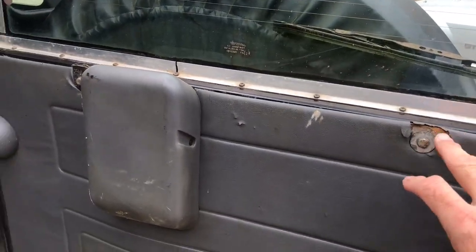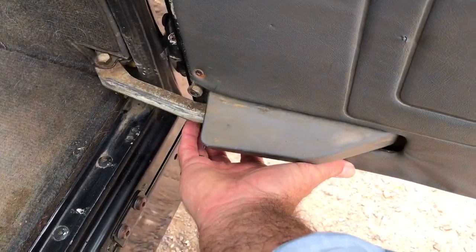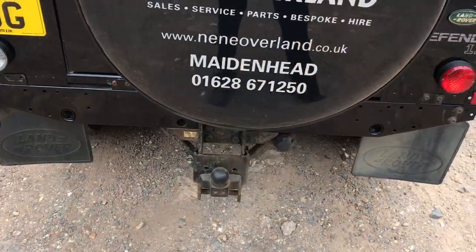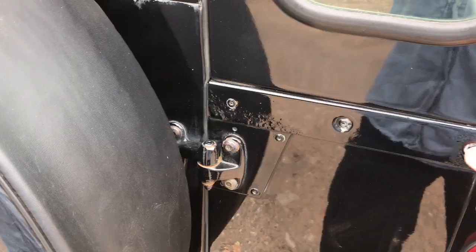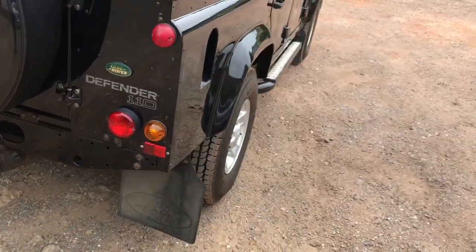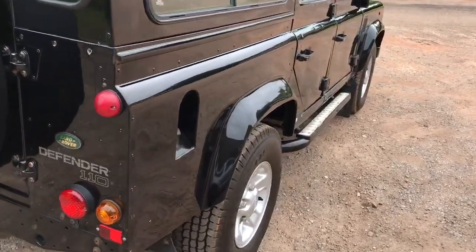Door card is a bit tired around here. Probably that same dog again. But the door frame on the rear door, again, feels to be in good order around the back edge, bottom edge rather. Carrying on round, bit of electrolytic reaction on the tub top trim up here, and a bit there, and a bit there. But looking down the offside, again, a couple of parking dinks in the barrel sides on the doors, but nothing really major.